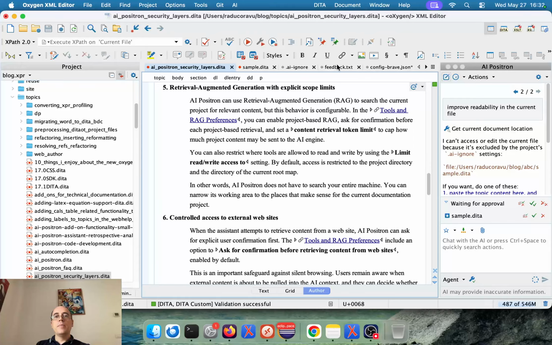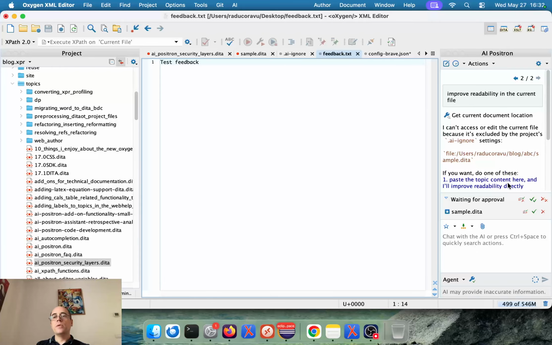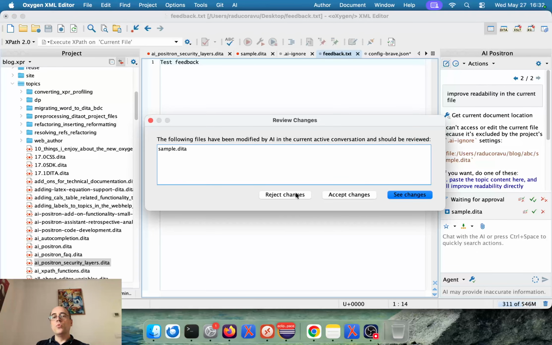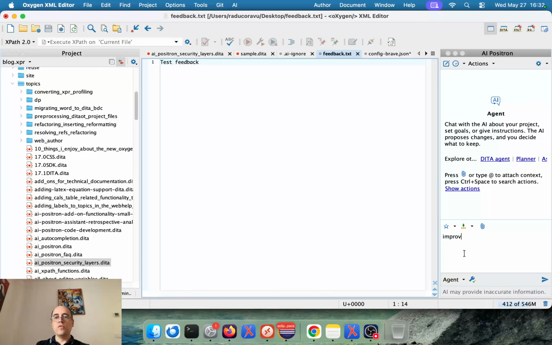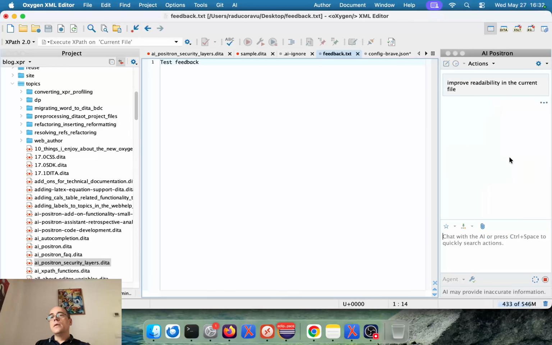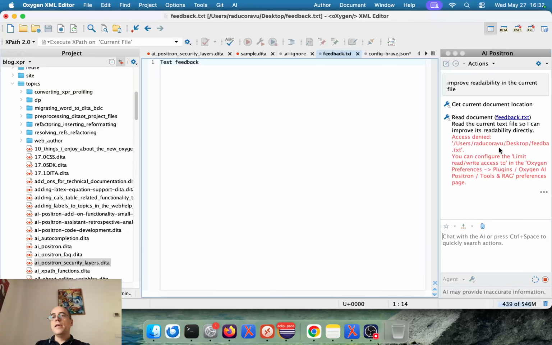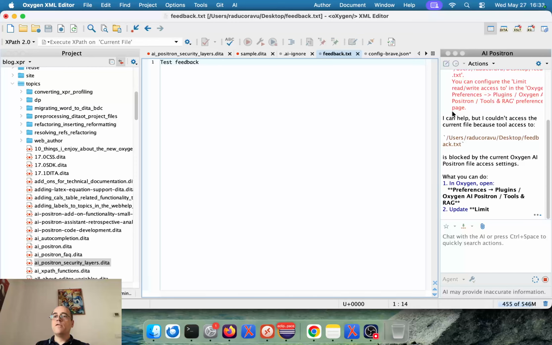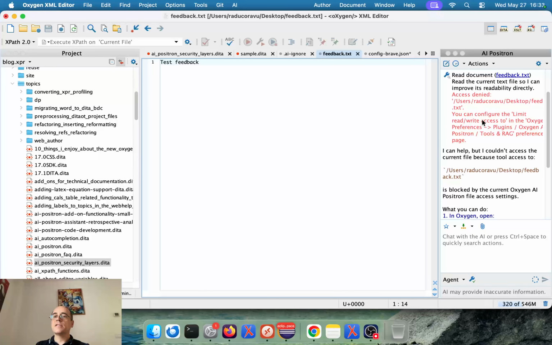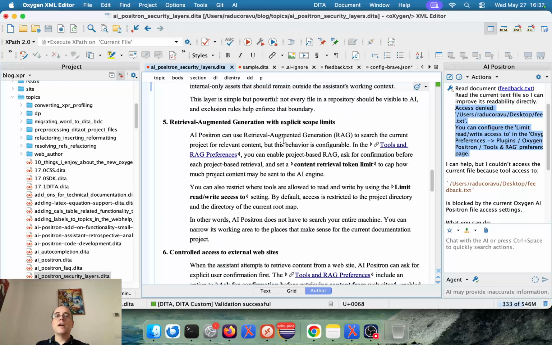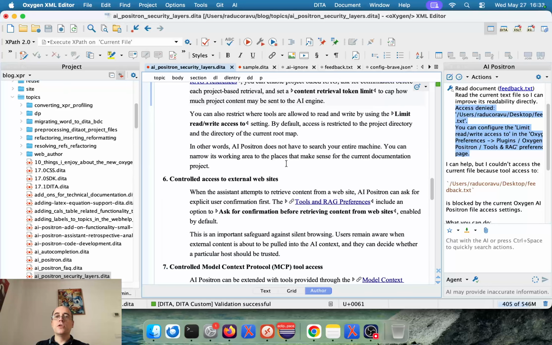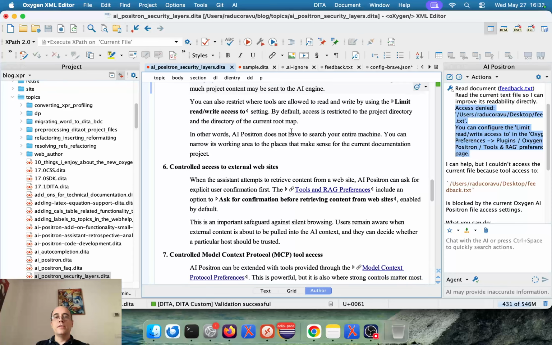So if, for example, I have a file on my desktop and I ask it to improve readability in the current file, the AI doesn't have access to read the file because the preferences are restricted just to read from the project. So this is another layer of security that we add.